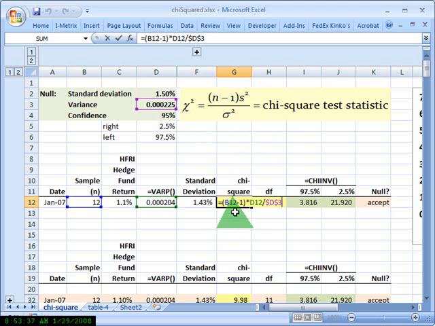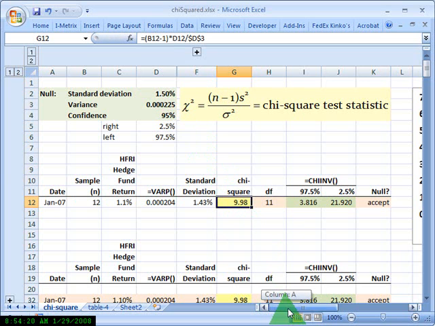If I do that here, in my case, for 12 months of data, I've got n minus 1 is 11 multiplied by the sample variance, and that's right here. So that's the variance we got for the 12 months of data on the index, divided by our hypothesized variance, which is based on the hypothesized population standard deviation of 1.5%. So you can see it's sort of an adjusted ratio of dividing the sample into the hypothesized population variance. In our case, we get 9.98.